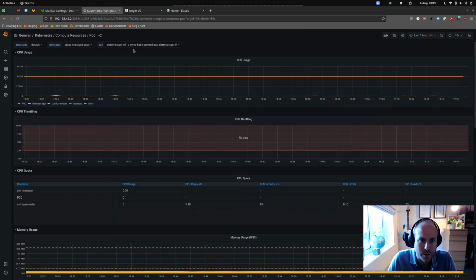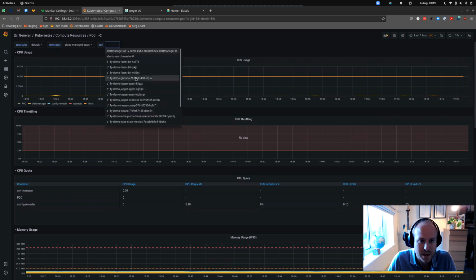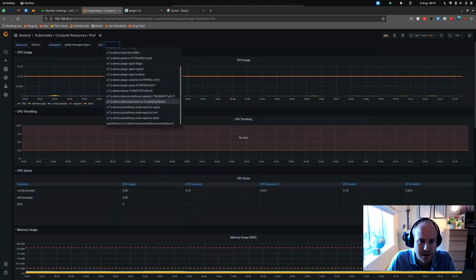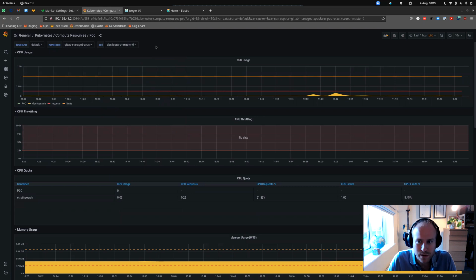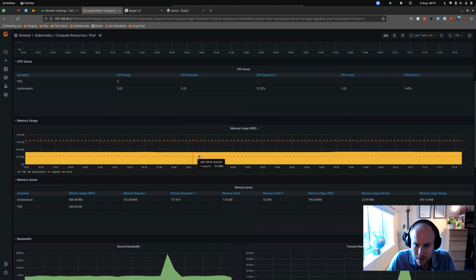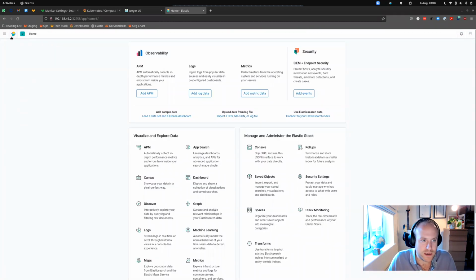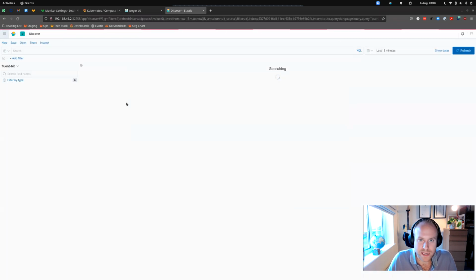And of course, we can pick up any pod here, so we can look in that GitLab managed apps namespace that we set up there. Elastic is always a good example of these. You can see a bit of CPU usage there. You can see the memory usage is relatively high, sat between a min and max that we've set up there. You can see the requests and limits for those pods that have been set up, which is really useful. So likewise, the Elastic page here, we can just jump quickly into the discovery section.